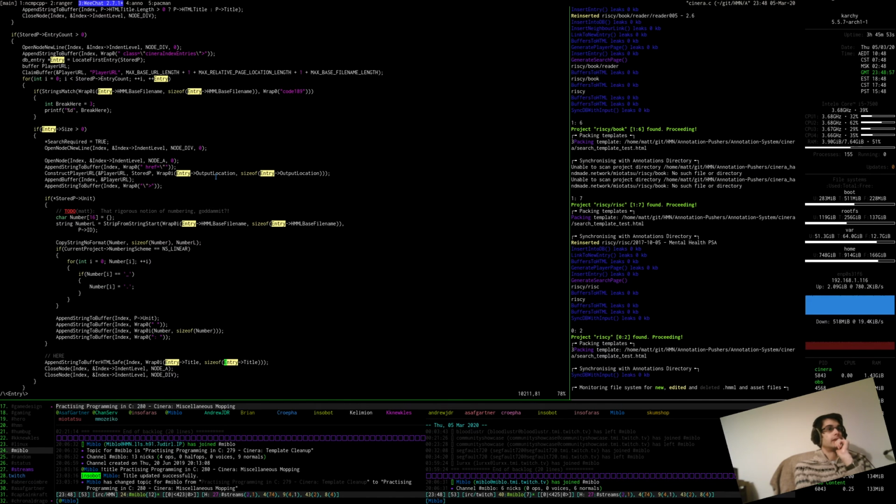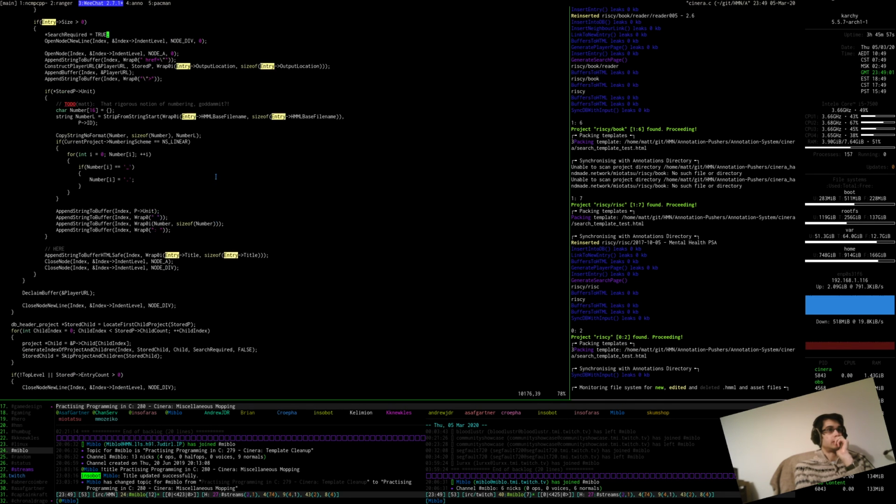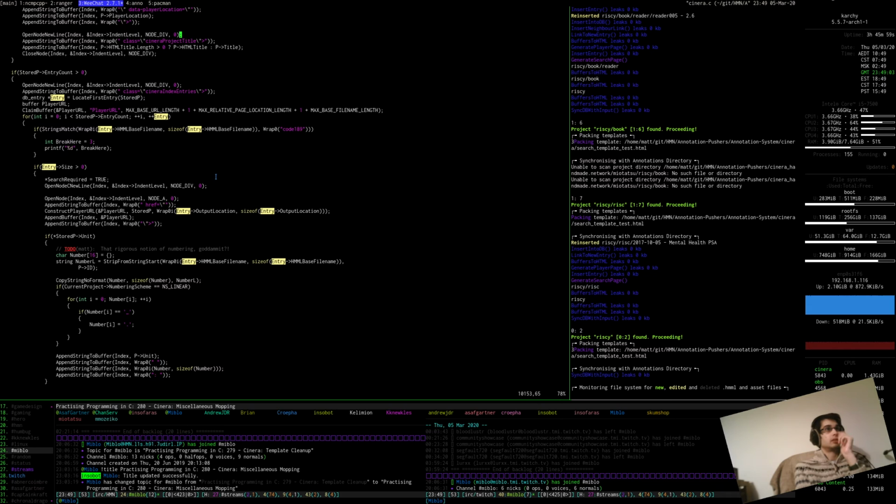And again, this stuff isn't stored in the config, it's just stored in the database. So yeah, it's just this, isn't it? The output location.